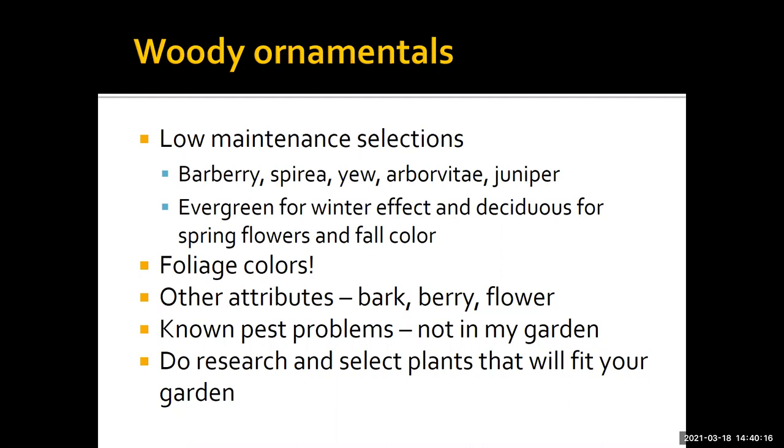If there is a known pest problem at time of purchase, I probably am not going to choose it. Pests come in. I mean, think of emerald ash borer. We didn't have that 20 years ago, and ash was a very popular plant. But if there is something that is known, I'm probably not going to select it. And then do your research and select plants that will work where you live.